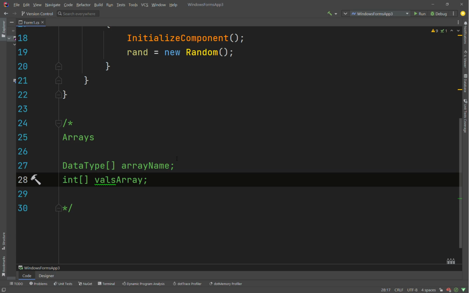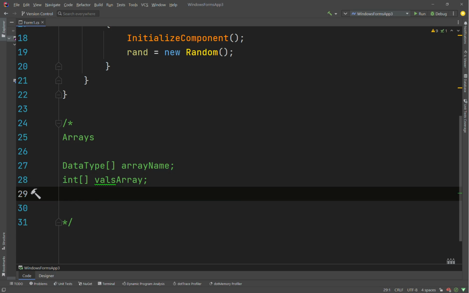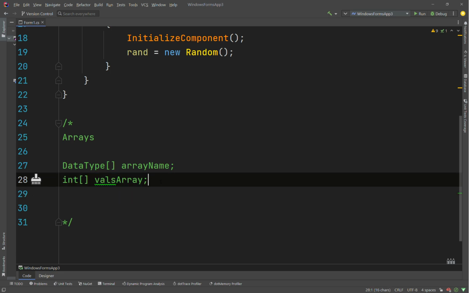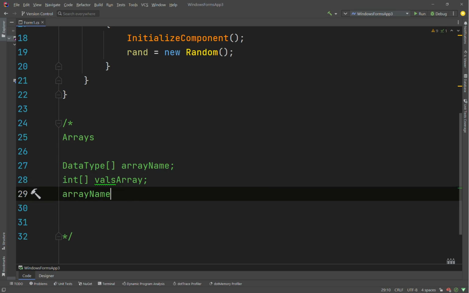So the generic format to create the array object and associate it with the variable is, that's just an array object reference variable. I'm going to take that out because it might look confusing. But basically, you have to instantiate an array. It's kind of tricky. So then you have to go array name. No, not array name.